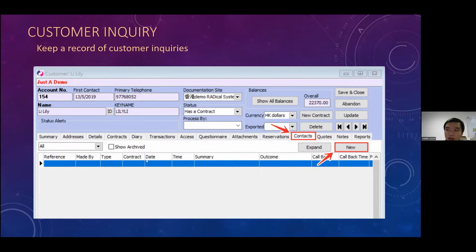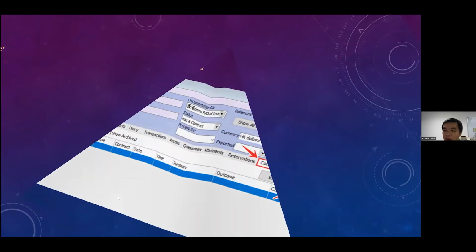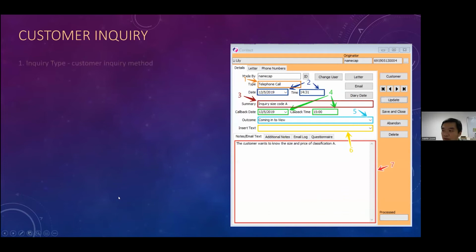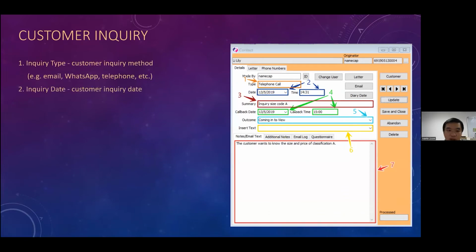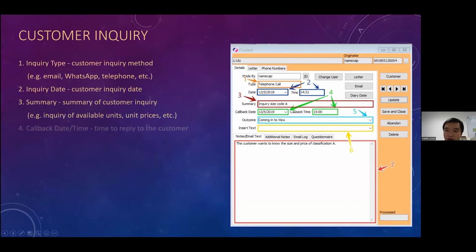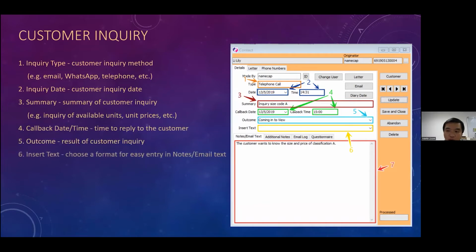First thing is customer inquiry. We have customer inquiry records in our system so that you can log every single client's inquiry, and you know the time, the date, what kind of format, and what the contents of the inquiry are. Then we can have a report to show you all the recorded messages from your staff members so that you can have a recovery of all the messages from the report, and this report can be sent daily to your email.